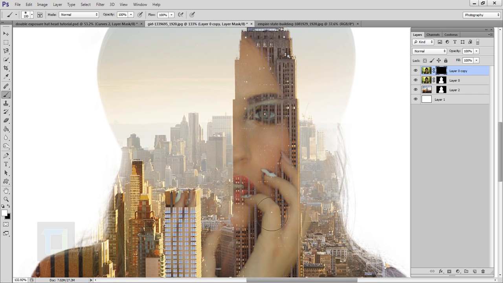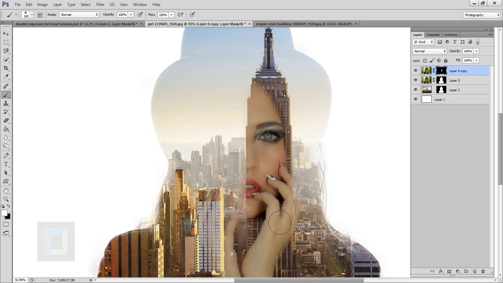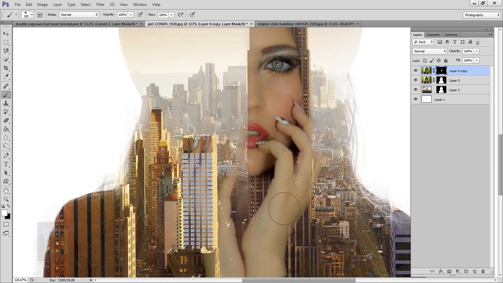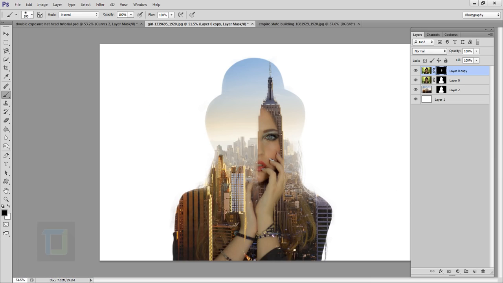So we need it only on this area. So I will paint there with my white color. So I bring that back. A little bit of shadow looks good, gives it more of a dimension. You can keep it if you like it, or remove it if it's too much. So this way you can bring any portion of the image back with white color. See, like that, on normal blend mode.